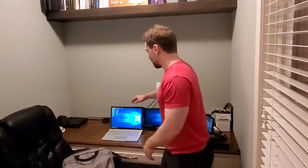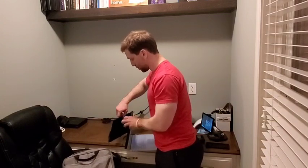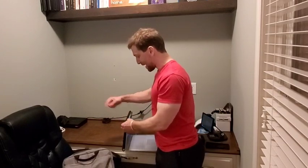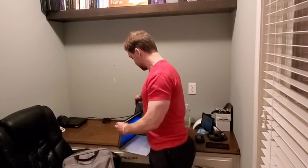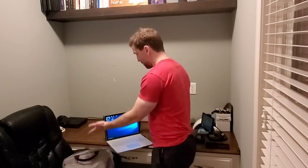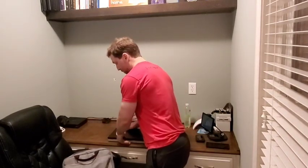I find this extremely useful especially with portable laptops. It also allows you to swing it around so if you have someone behind you, you can duplicate your screen so they can see what you're working with. You can detach the whole thing and set it up as a separate monitor all the way to the side. But for me, this right here is the real purpose — it just slides together, tucked away, and it's off.